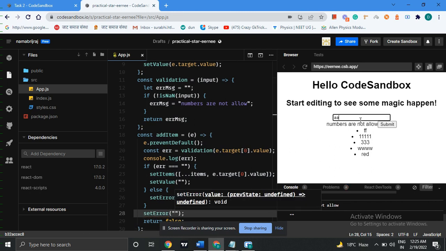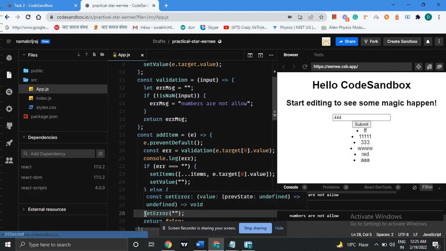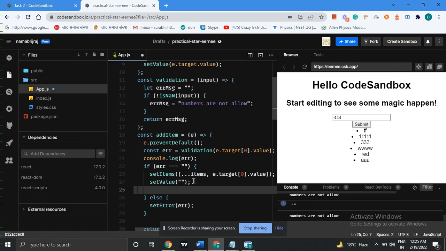That means if you type a number or if you type alphabetic, it's allowed. If you type a digit, it's not allowed. When you again type alphabet, this is allowed. Type digit, it's not allowed. And the second condition is if you type red capital, that is added and shown in red.